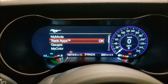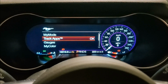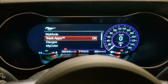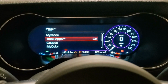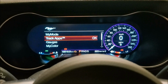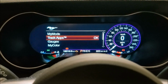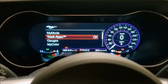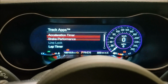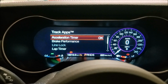And the reason I know this is because I was at work one day before work. The reason it's still in there is because I haven't actually started the car and driven it. So what I did is I got to work early and I was messing around with the MyKEY and set it all up, hit it, not knowing really what it did, and went into work. Then when I came back out, I was waiting for the car to warm up a little bit, and in my new car, I was scrolling through all this stuff and thinking, where the heck are my track apps? Because it was a nice sunny day and I thought, oh, maybe I'll test the 0 to 60 or whatever on my way home. And it wasn't in there.